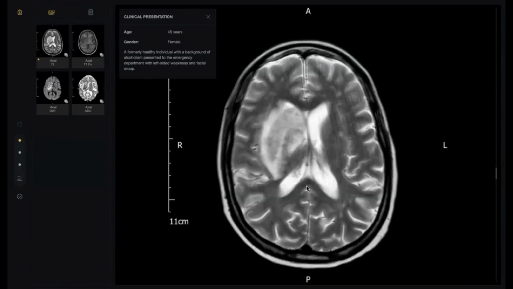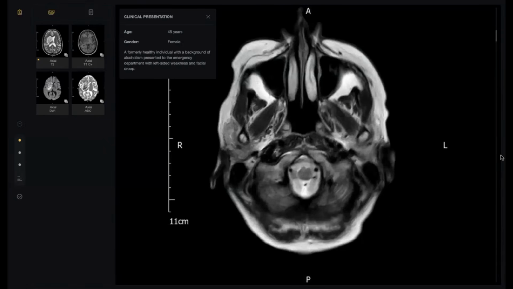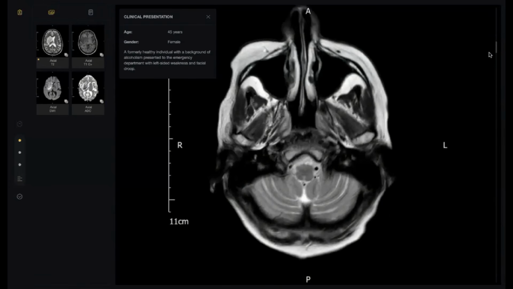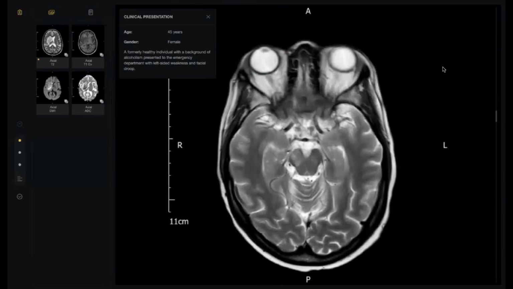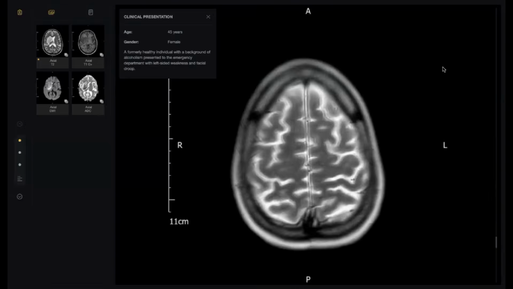Doctor, this patient presented with facial drop and left-sided weakness. Go on. I'm presented with MRI of the brain, axial T2 sequence. I will scroll through the images before giving my comment. Yes, it's not scrolling. Okay. Sorry, I'm having a problem with the scrolling. Can you scroll for me? Yes. Leave the mouse. Okay. Stop me at a slice of interest.